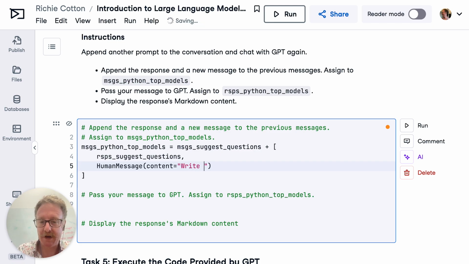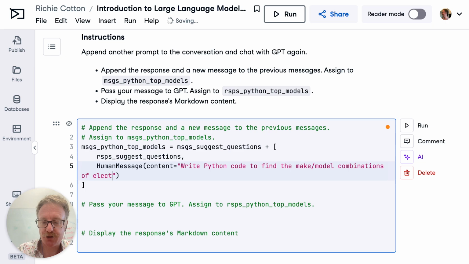So I'm going to say write Python code to find the top make and model combinations of electric car in Washington State.